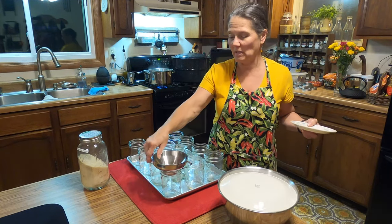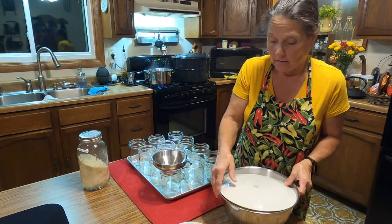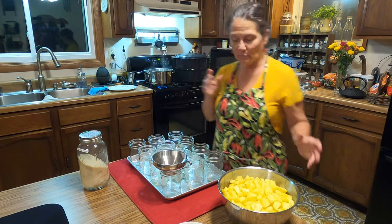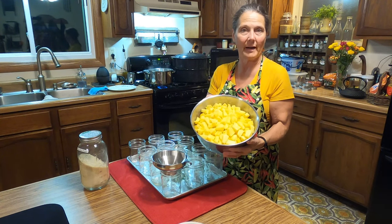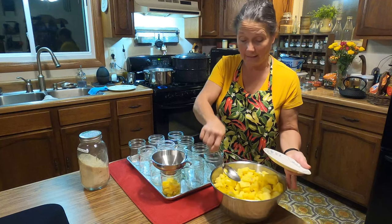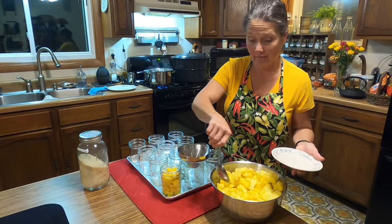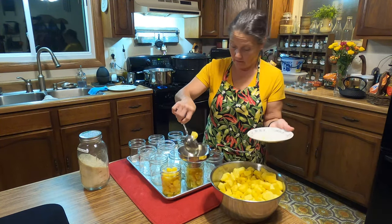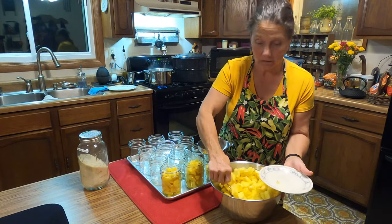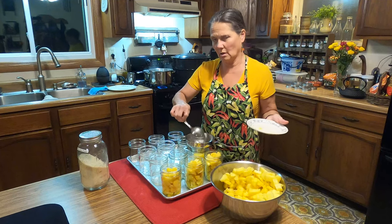I just took my jars out of the oven. I had them in there sterilizing at 225 degrees Fahrenheit for a minimum of 20 minutes. I was waiting for my tomatoes to get out of the canner, so now that I've got that taken care of, I can move on to this. Here are the four pineapples I chunked up, and I am going to start loading my jars. I'm going to be doing this in a simple syrup — a light one — but a little unconventionally. We're going to be leaving a half inch of head space. I'm not sure if I'll need all 12 jars — I was guesstimating about four jars per pineapple. I've got my Tattler lids scalding right now. Let me finish filling these up and then we'll get on to this unconventional simple syrup.